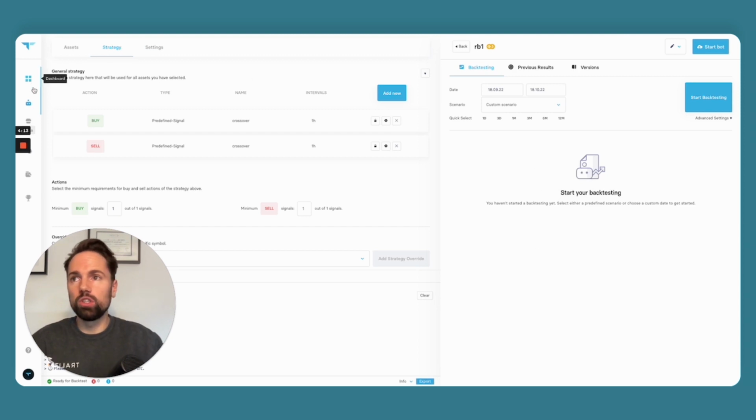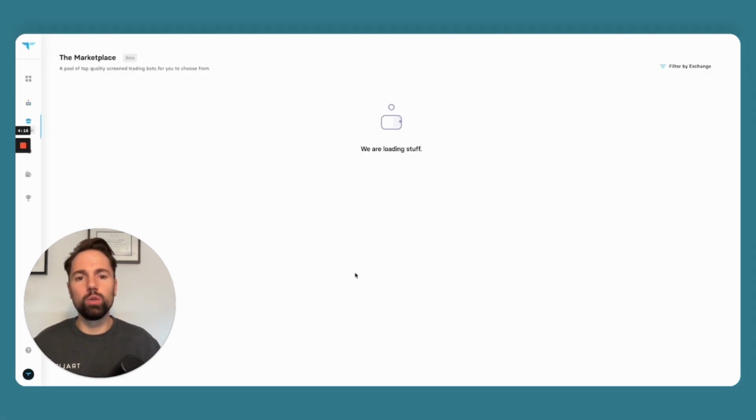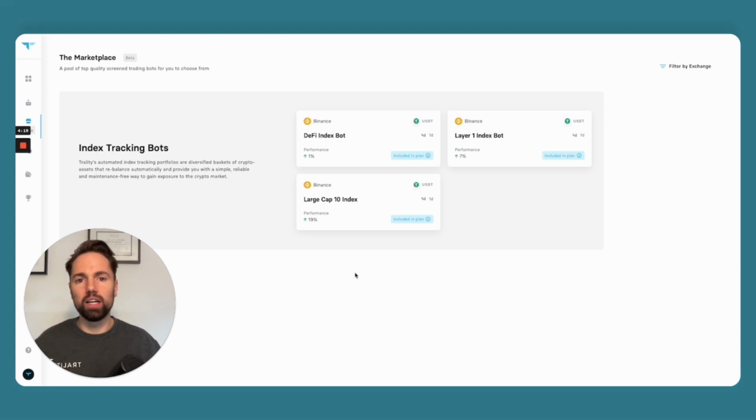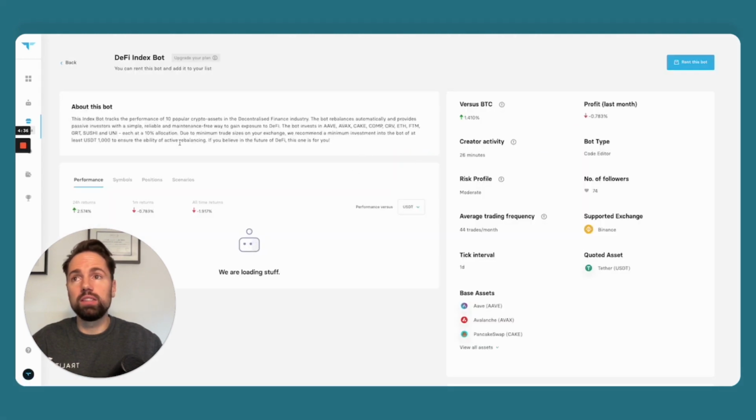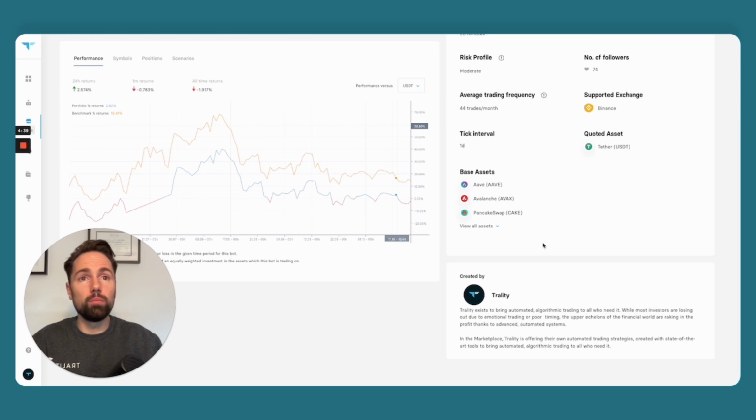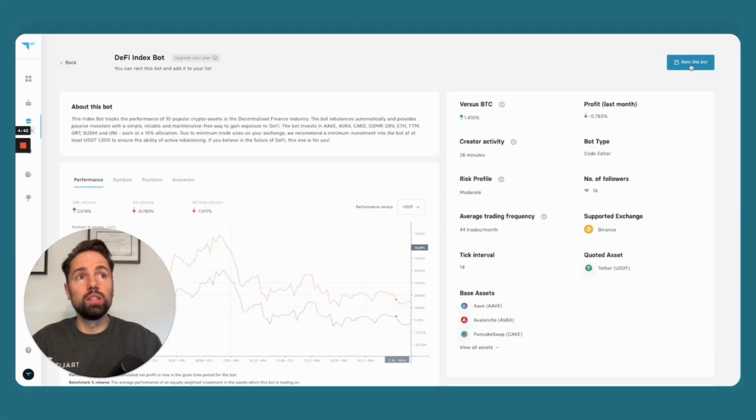Now, the last option I want to show you is the marketplace. And this is really going to be the other heart and soul of our platform. This is for everyone who doesn't want to create their own bot. They don't have the time, the experience, or they just simply prefer to refer to someone who has more experience and more time. And this is where you find all the smart bots that have been created by our creators. You can see a quick description and the most important facts. And then you can actually also click on rent a bot. And again, start with virtual trading and then go to live trading as soon as you're confident that the bot is performing as you would like it to.